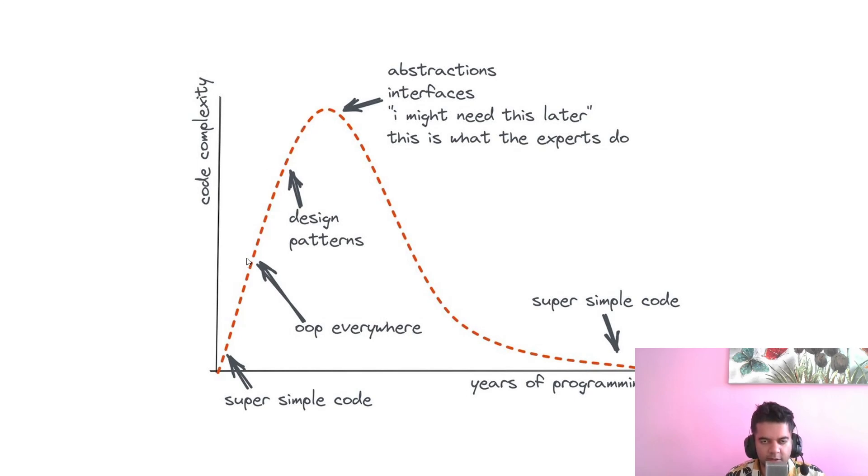Then they try to learn concepts like OOP, then they learn some design patterns, then they want to use interfaces everywhere to have a lot of abstractions. What starts happening is that you're writing a lot of code to get something very small done. Like for example using routines everywhere.